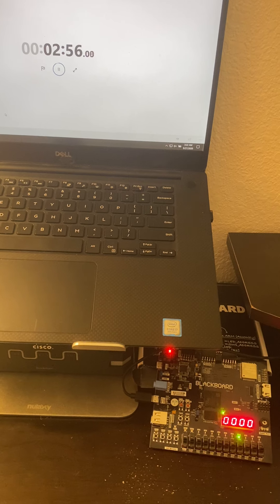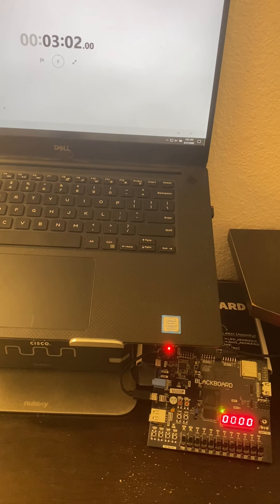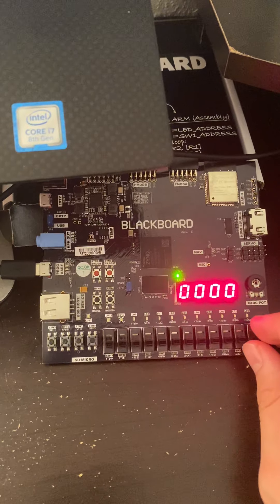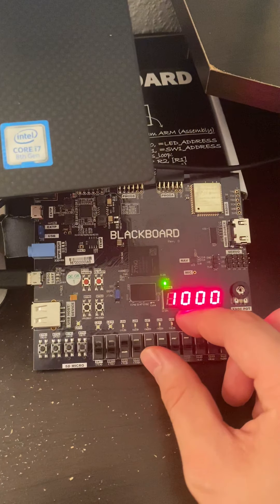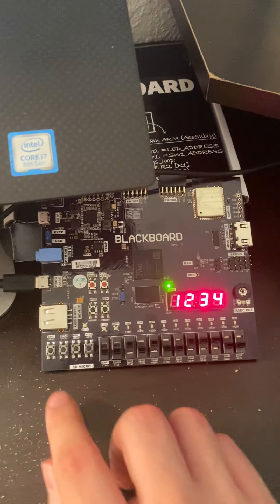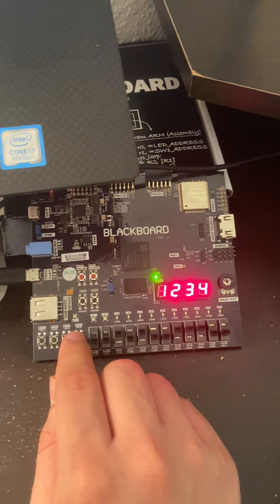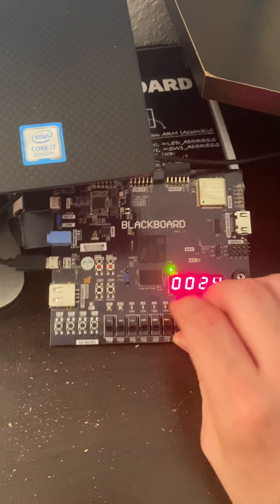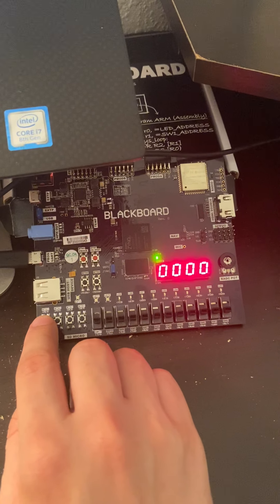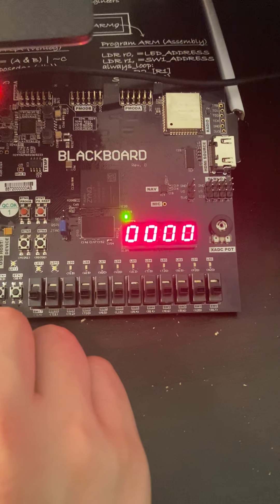We weren't required to have the seven-segment display, but if you wanted to give extra credit for that too, that'd be cool. It wasn't too hard, but if you feel it's deserving of extra credit, I don't mind at all. It looks like we have about 30 seconds left on the timer. As far as extra credit goes, besides the admin reset password and the seven-segment display, I did pretty much everything else that the assignment asked for — here at two minutes 45 seconds.